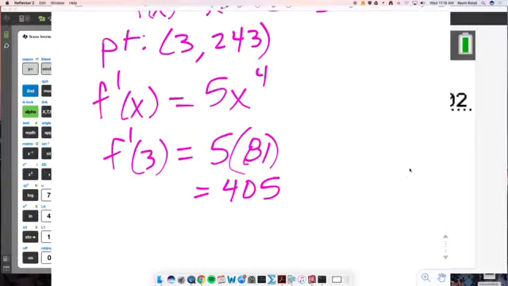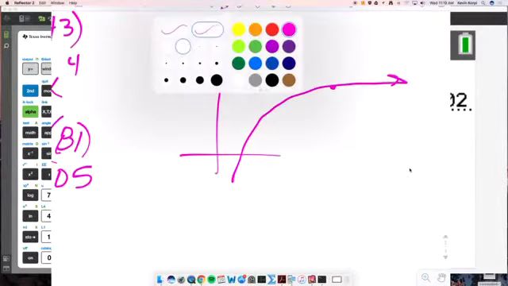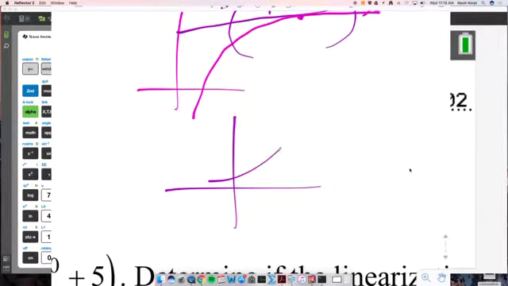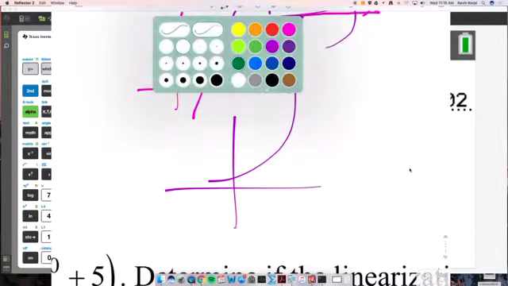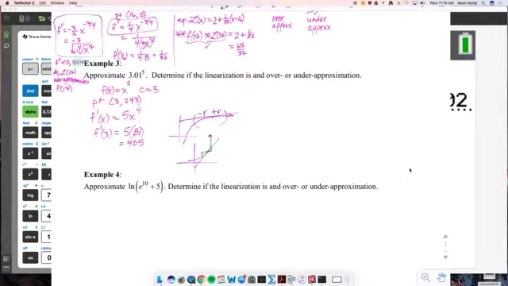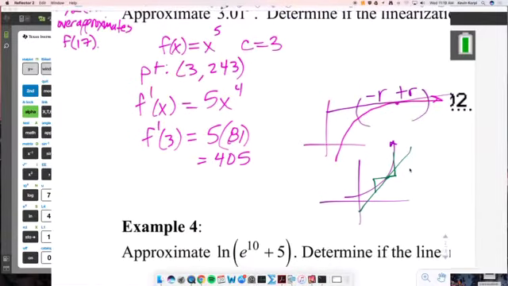Now, unlike the other functions that were really, really flat at the point of tangency, this one is not really flat. This one is super duper steep. So when your curve is flat, your tangent line is going to hover close to the curve for a much larger radius than it would if your graph was super steep, right? Notice if your graph is super steep, your tangent line, as you go the same distance away, already starts deviating from the actual function. And so x to the fifth is a pretty steep curve. So luckily, we're not that far away, 100th of a unit away.